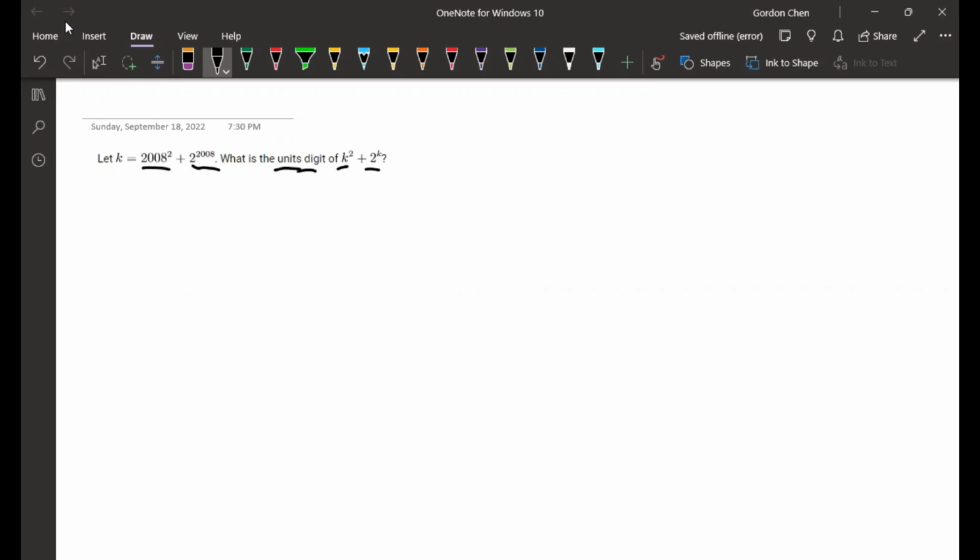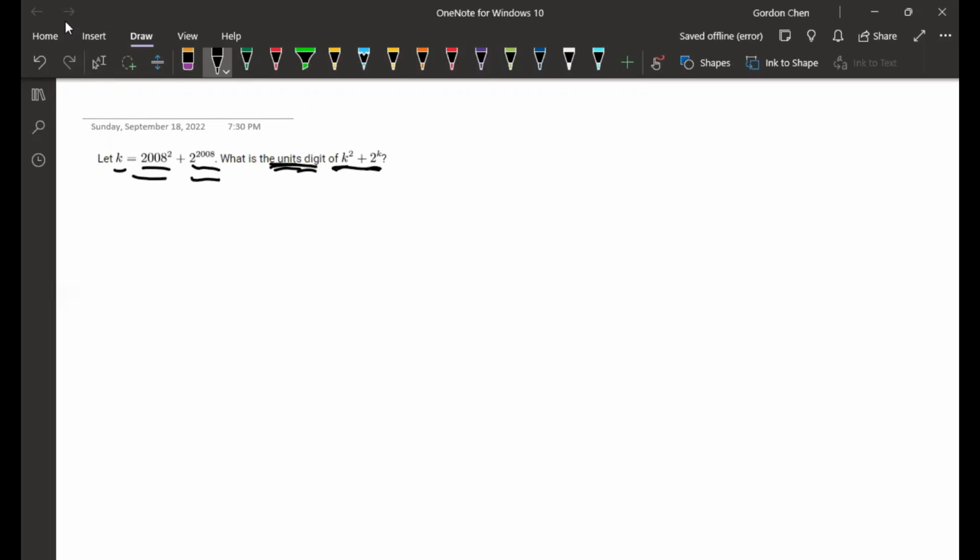So if we just put everything as mod 10, then that simplifies a lot. And it also works because all we care about is the units digit of what this is. So if we find the units digit of this and then the units digit of this, and then we take the sum of that, that's the units digit of k. And then if we take the units digit of k and plug it into here, the units digit of that is what we want to find. So we'll just find that.